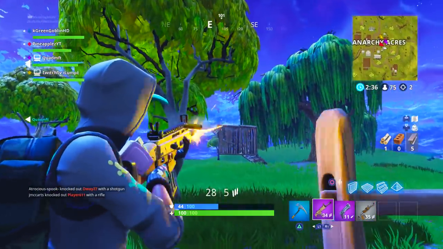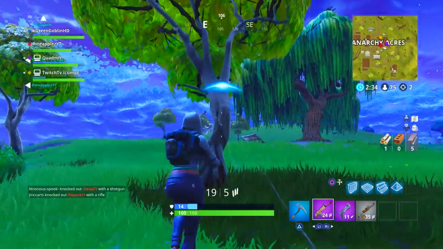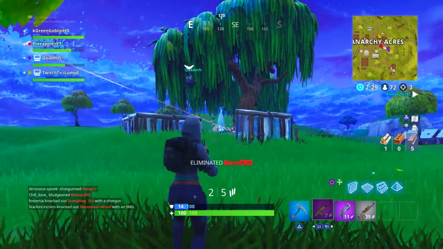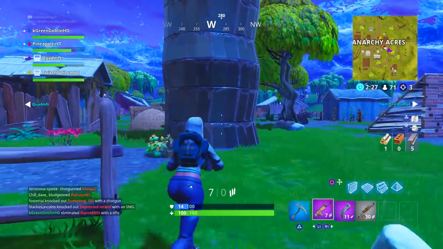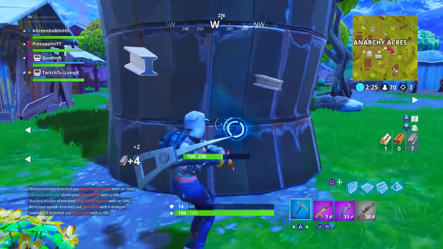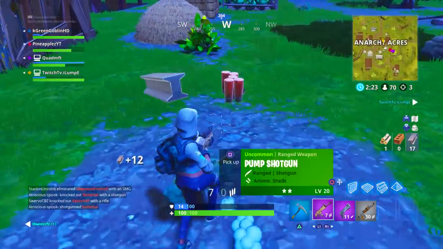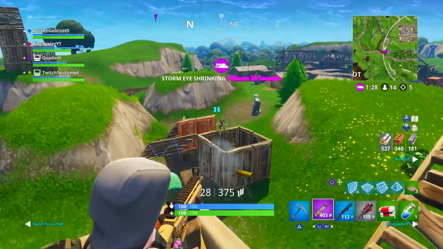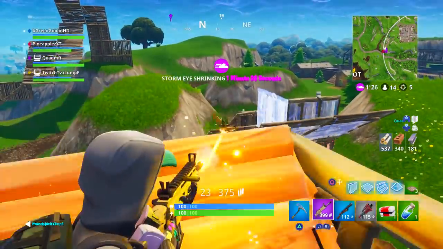Next challenge is to search 7 chests in Salty Springs. Now these are the usual weekly challenges, and sometimes these are absolutely crazy like they were last week at Risky Reels. Sometimes it's a little more relaxed. I think Salty Springs might be a little more relaxed than Risky Reels was last week because of all the hype surrounding the Blockbuster.